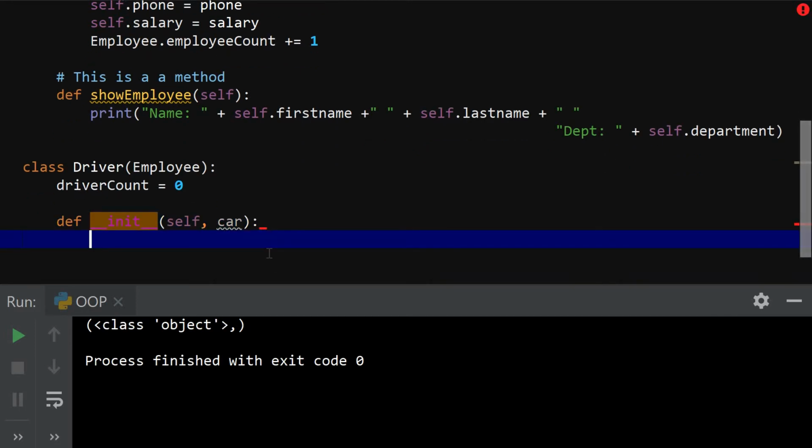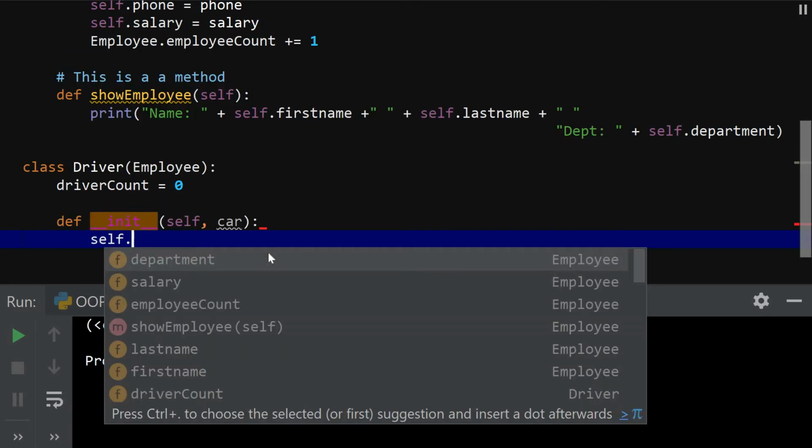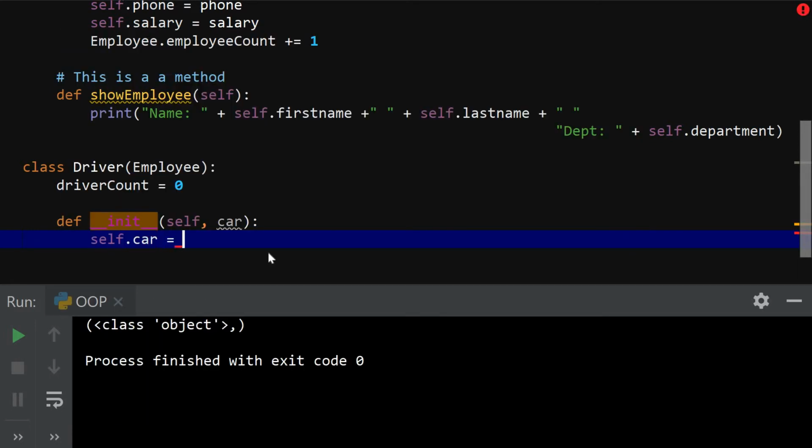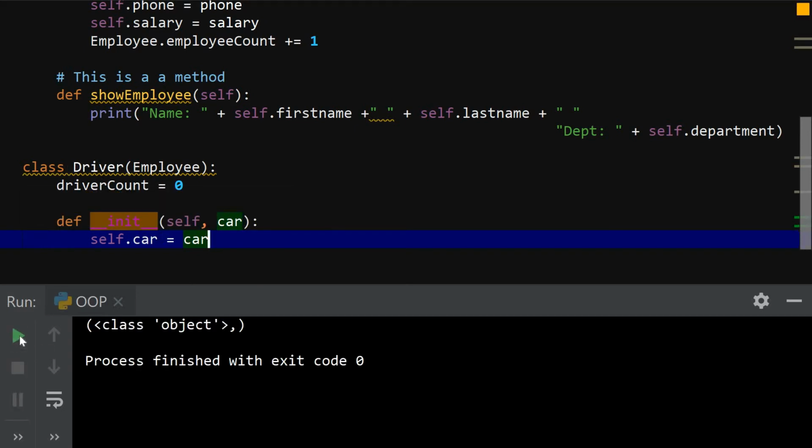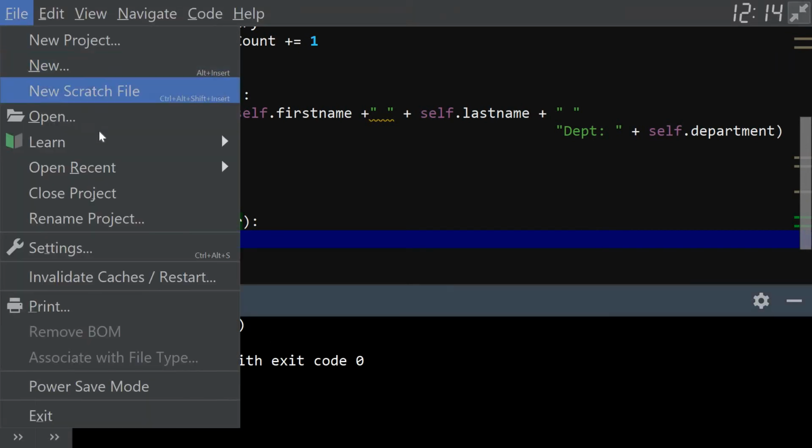So I'm just going to say self.car is equal to car. Basically, we have Driver, a subclass of the Employee class. If I run it, everything goes fine. Remember what I'm trying to explain to you is that you can have two classes in one file. In that case, you have one module and two classes inside this module.